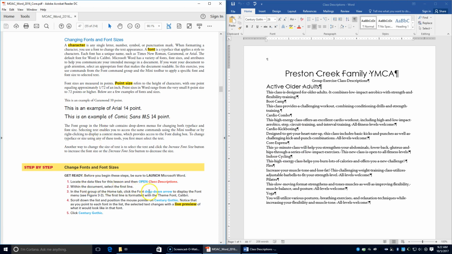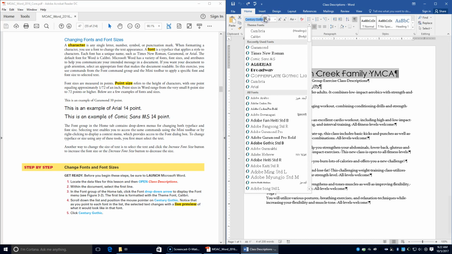Okay, so within the document, after you've opened Class Descriptions, it tells us to select the first line. So I'm going to highlight this. Alright, and in the Font group, on the Home tab, we're going to click the font drop-down arrow to display the menu. The first line is formatted with the theme font Calibri.